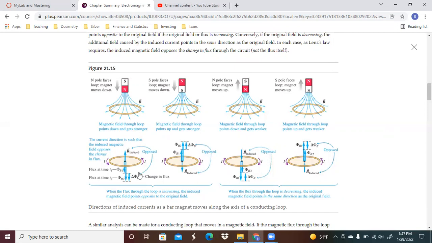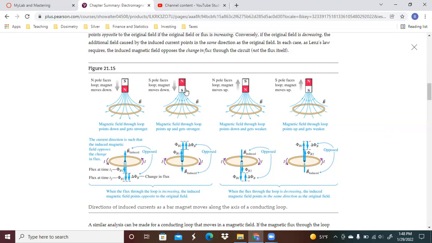We want that change in the flux to be counteracted, or nature wants that change in the flux to be counteracted. It needs a magnetic field that goes this way in order to oppose that change. Now, if your magnetic field needs to point this way from the current in order to change it, which way is the current going? Well, if you take your thumb on your right hand and point it in that direction, basically pointing up, you'll notice your fingers curl in this direction. That is the direction of the current that is needed in order to oppose that change.